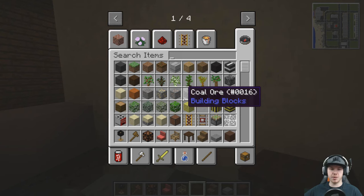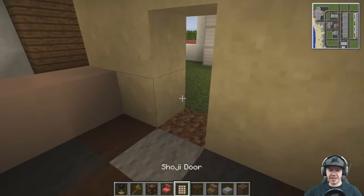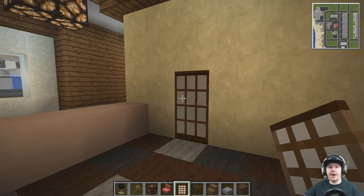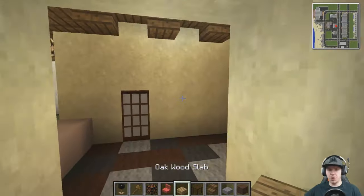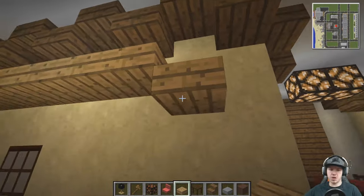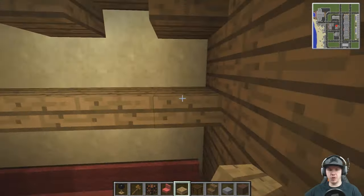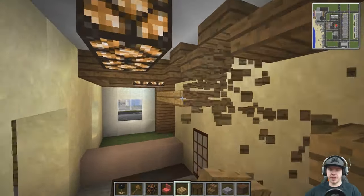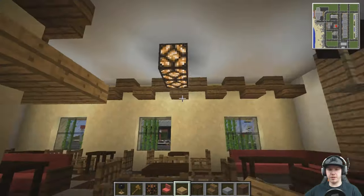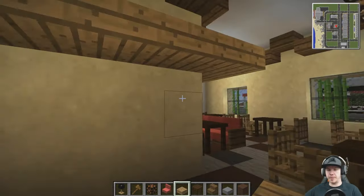I need a door to get into this area, so we're going to go door. Like a Chinese-style door — yeah, that's just cool to have. I think I want to have the oak on the inside as well, like we have on the outside. Do I want it on that level or this level? I think I want it on this level. When I'm down on the floor it doesn't look quite as weird — that looks about right. Happy with that.